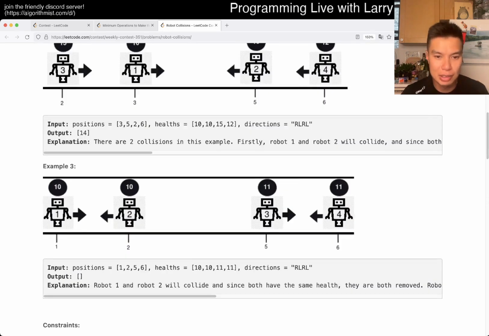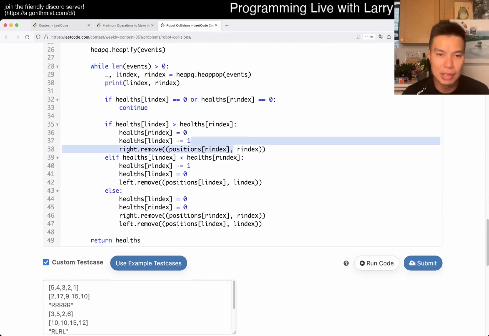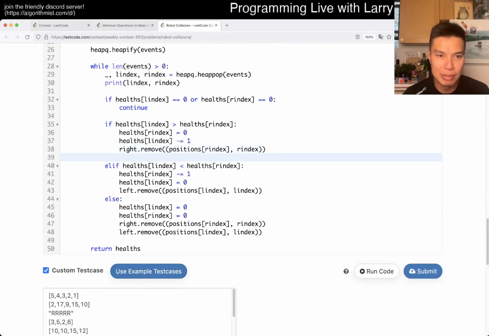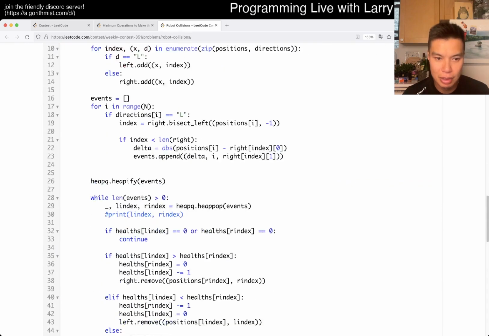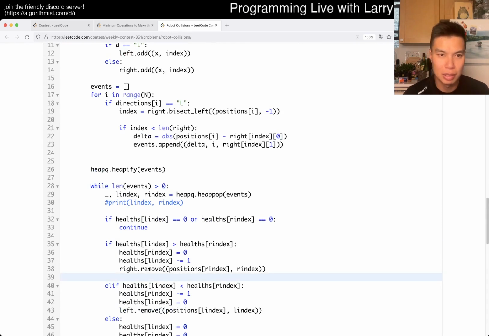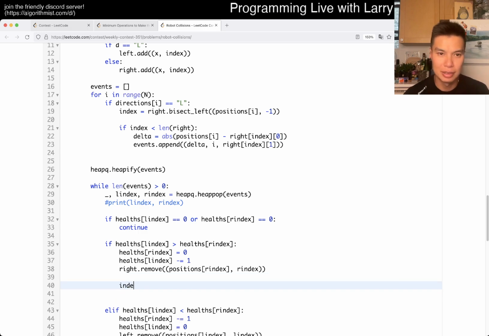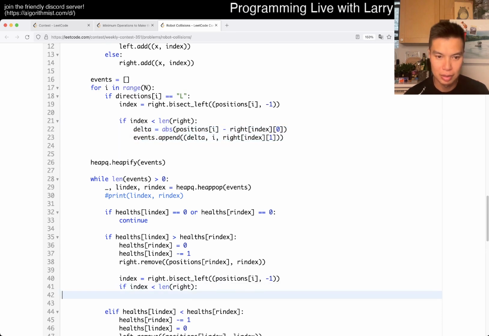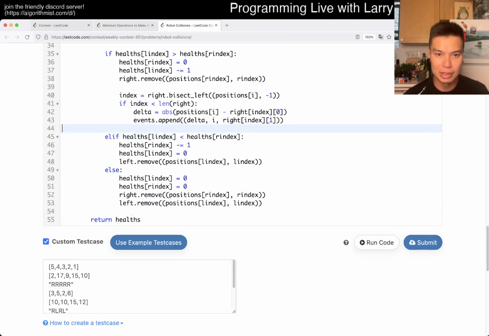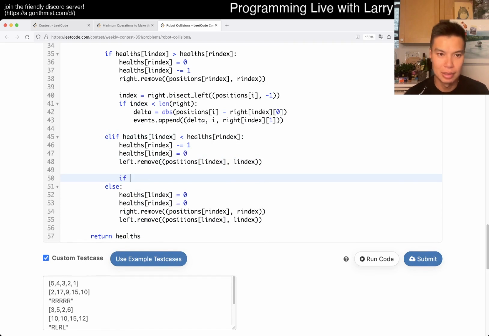I think this makes sense so far because we don't have any iteration. But then basically when left wins, we have to find another target for it. So yeah, if left wins, do another binary search. If the right wins, that's when we have to do the thing. I guess I shouldn't have deleted that part.